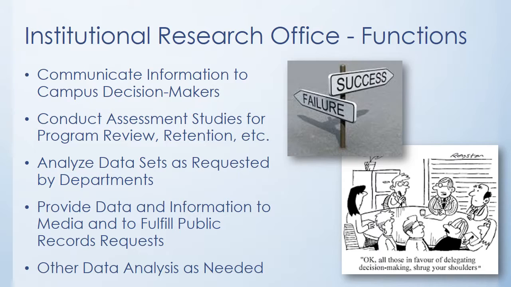Institutional research office staff also conduct numerous assessment studies, including assessing student learning outcomes, program review data, retention information, and other enrollment management data. Many departments on campus also have specific requests for information to help them with their own outcomes, student demographic information, completion rates, and other information. Some institutional research offices also provide periodic data reports to the media or post the information on the website for public consumption.